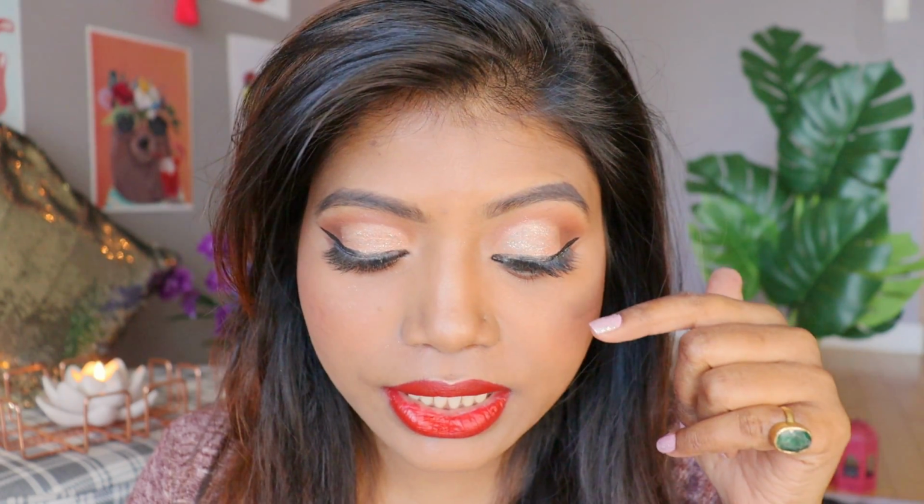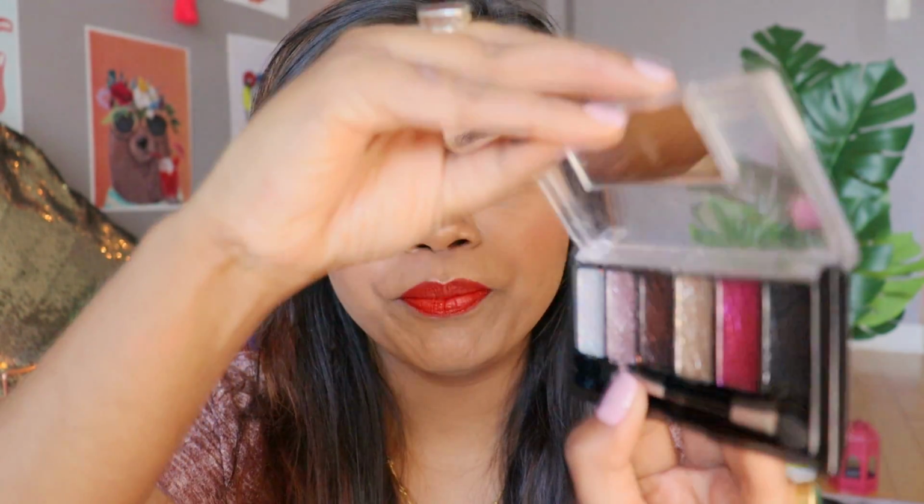So today I'm going to create this look. I hope you will enjoy this one. I have created this look for the very first time, this cut crease eye look. This is the first time I have created this type of glittery look. Actually, the other thing is that I don't have many glitters. I have that palette, this is from Hard Candy, you can see.